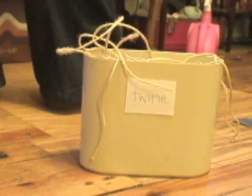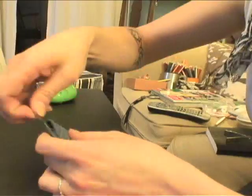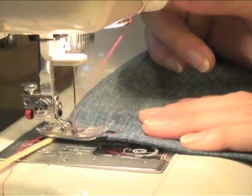Take a piece of twine long enough to tie around your waist and feed it through the top with a pin. Once the waistband is pulled all the way through, tie larger knots on each side of the twine. To secure your waist tie, stitch the holes closed, leaving a little bit of space.